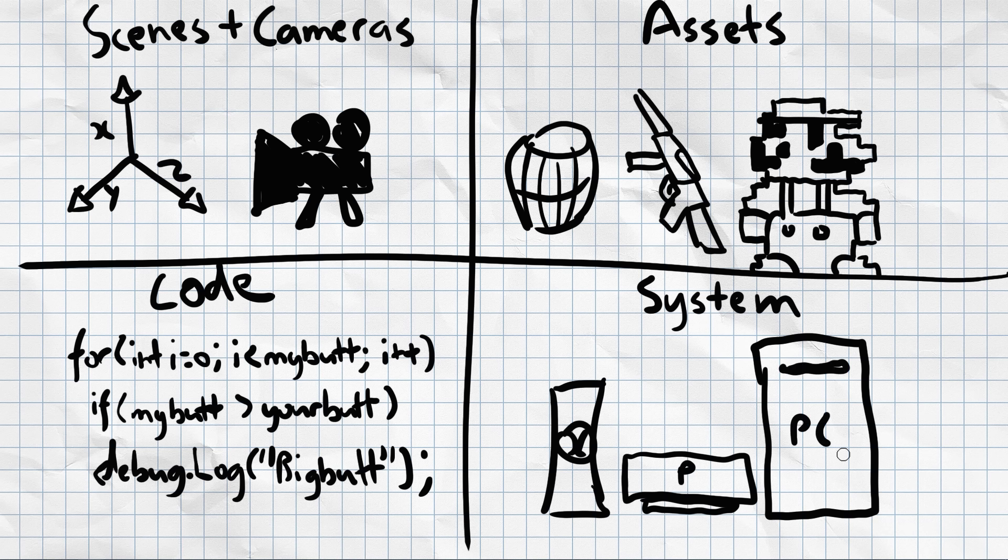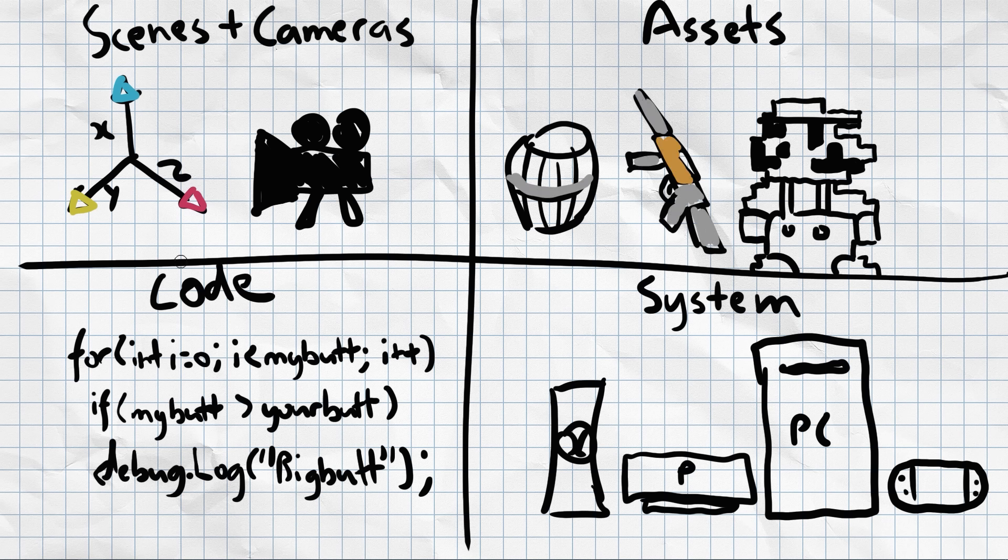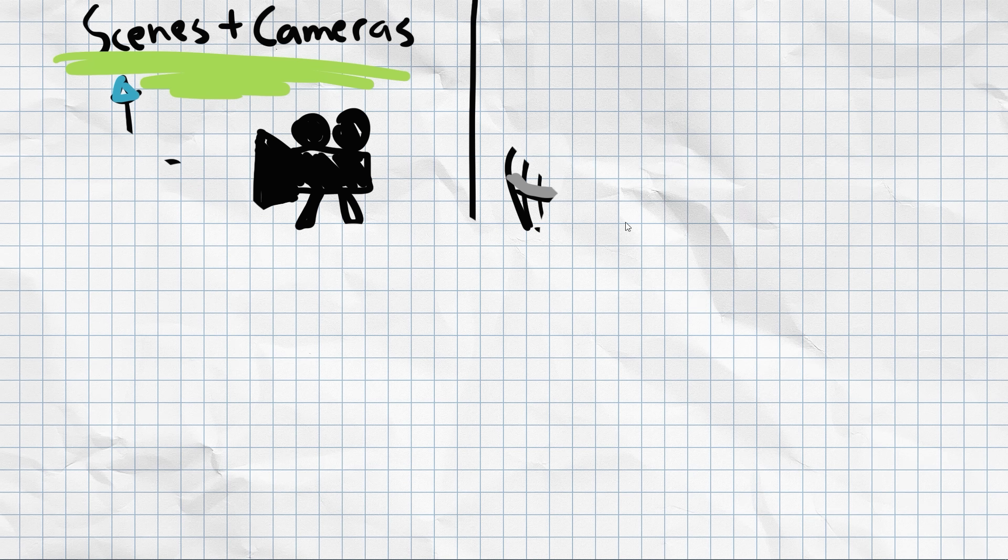And then onto System, that's how we actually play the game. Whether it's on a console, PlayStation, whether it's on an airplane or a TV or a mobile phone or whatever it may be, there's tons of different systems and ways to actually play games. And the scenes, the cameras, the assets, the code, all of the stuff that creates a game changes depending on what system you play it and depending on what game it is. So let's get straight into it. It's really interesting. I'm going to take you along with me. I'm going to draw a bunch of stuff and just try and show it as visually as possible.